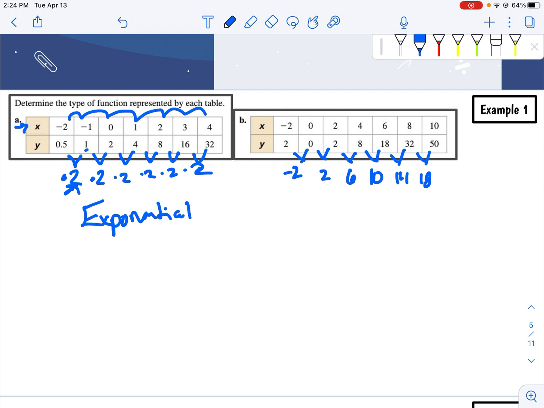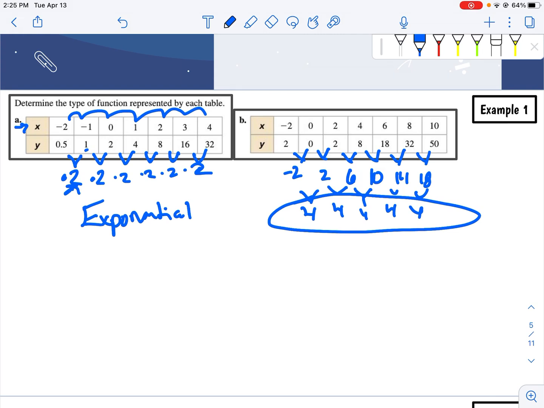So what we look to do in this situation is look at the second difference, and hopefully that's a familiar term from algebra. But here we are adding 4, adding 4, adding 4, adding 4, and adding 4. So we will see that our second difference is 4. If you remember again back to algebra, we know that a second difference has to do with a quadratic function, and that is what we would be dealing with here.